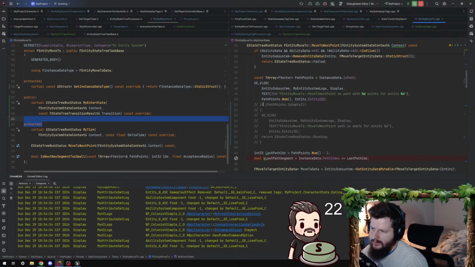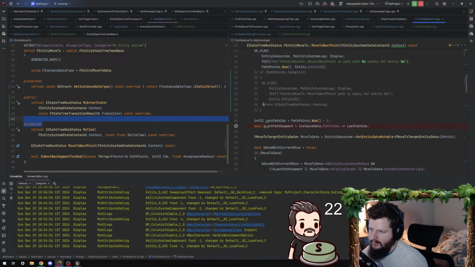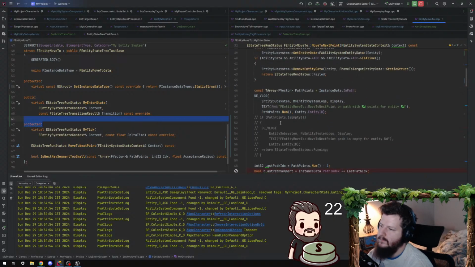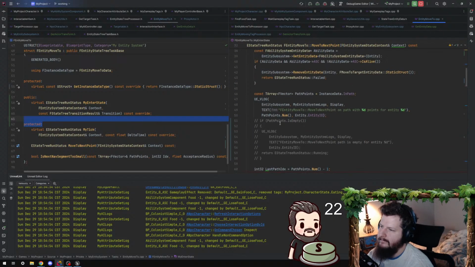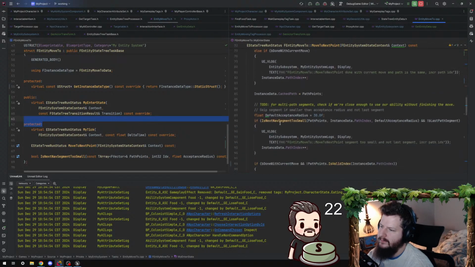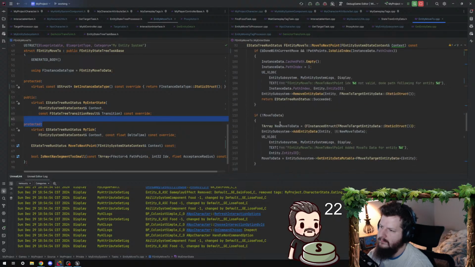What do I want to happen here? Because I don't want to mess up what I already have going with the find path and move to location combo. Essentially, what's going to happen here?